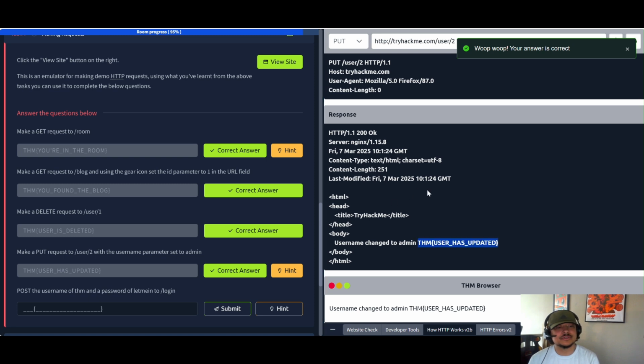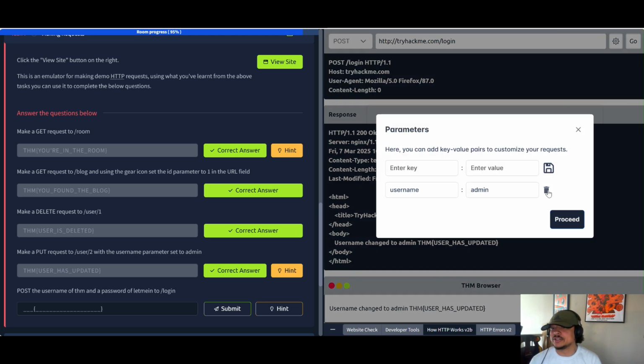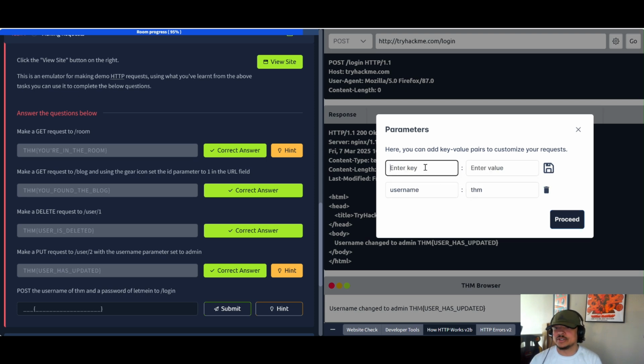And then POST the username of THM and password of letmein to /login. So we're going to act like we're at a login screen. We want to POST this, and we're going to change these values. Username is going to be THM for TryHackMe. So username THM, we're going to save it.